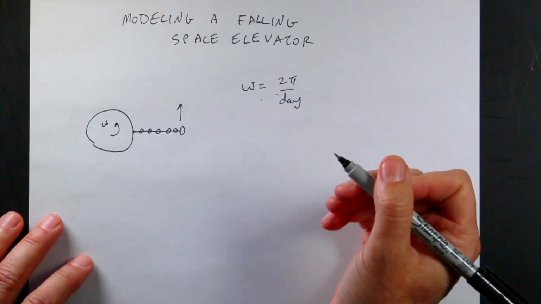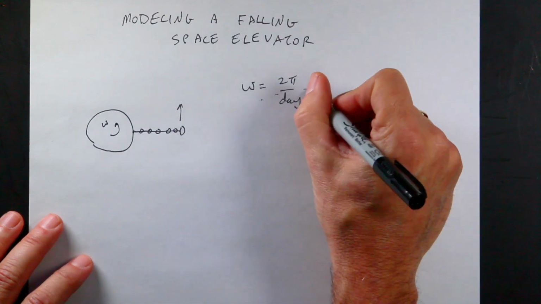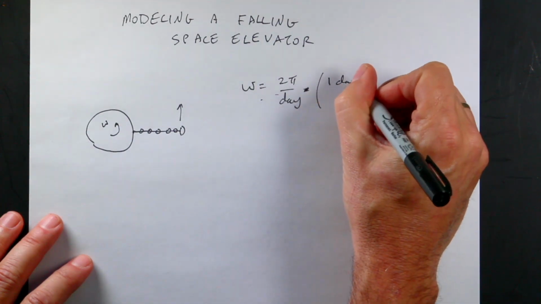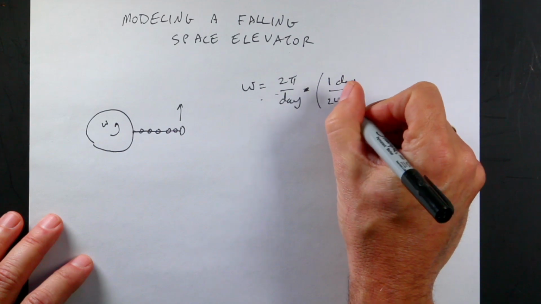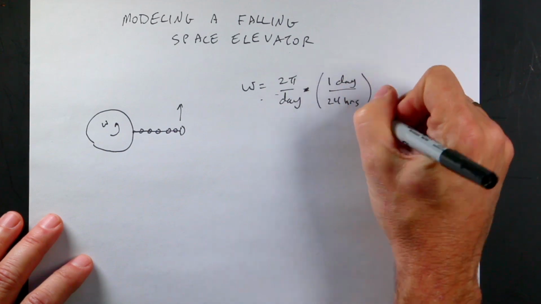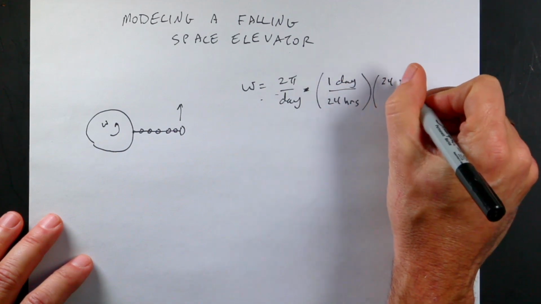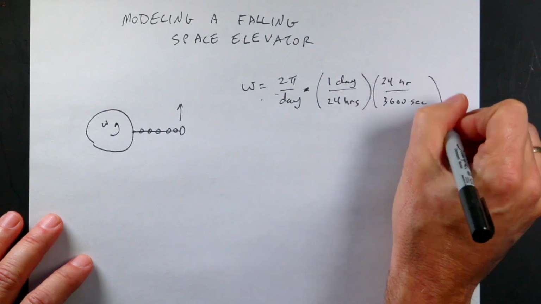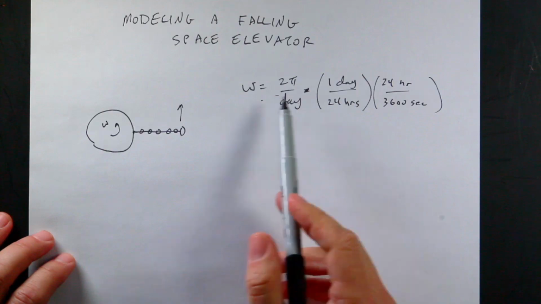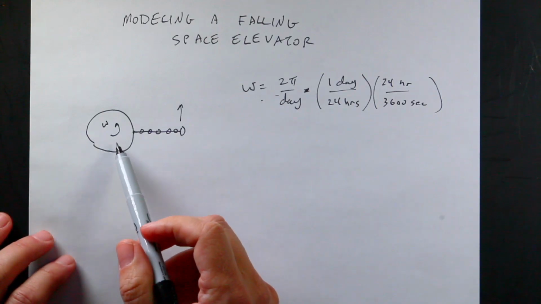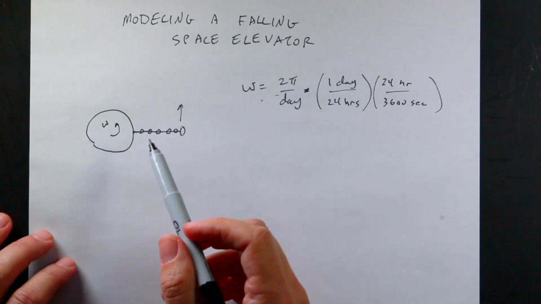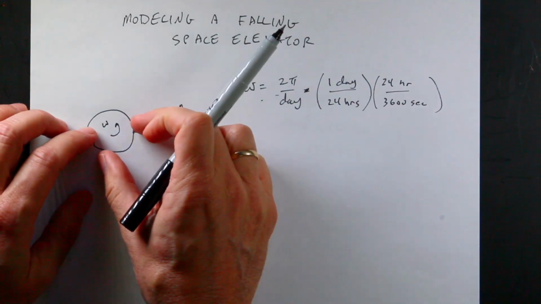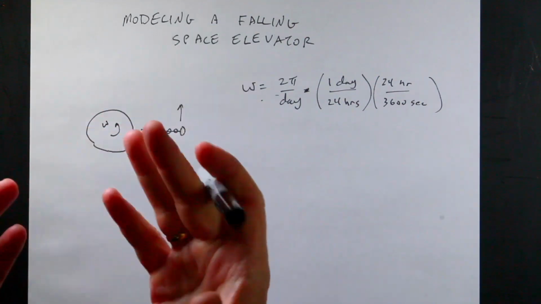So we're going to need this in radians per second. I multiply by this: 1 day is 24 hours, and then 1 hour is 3,600 seconds. So from that, I can get omega. I'm going to make the Earth as a sphere in GlowScript vPython, and I want to make it rotate. Now, the first thing I'm going to need to do is to actually rotate the Earth. I want to make it look realistic.